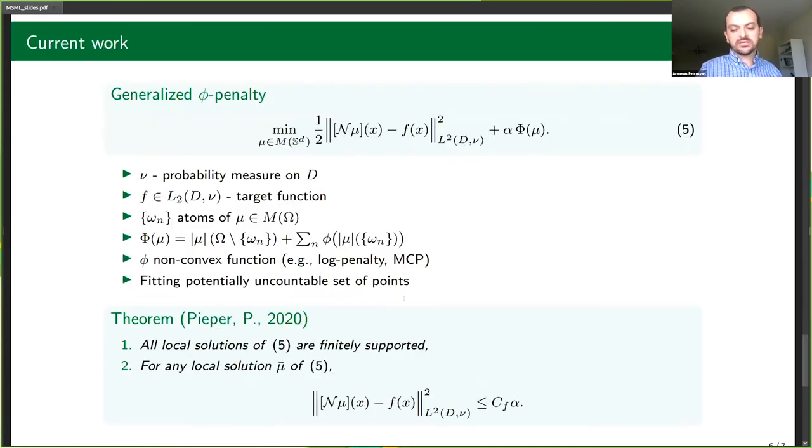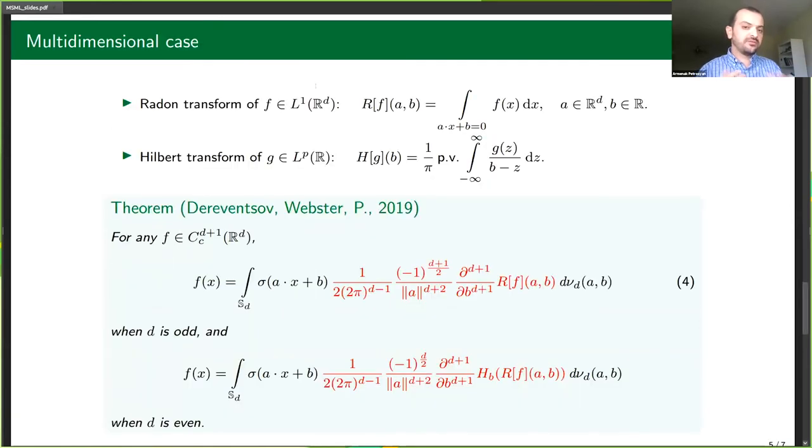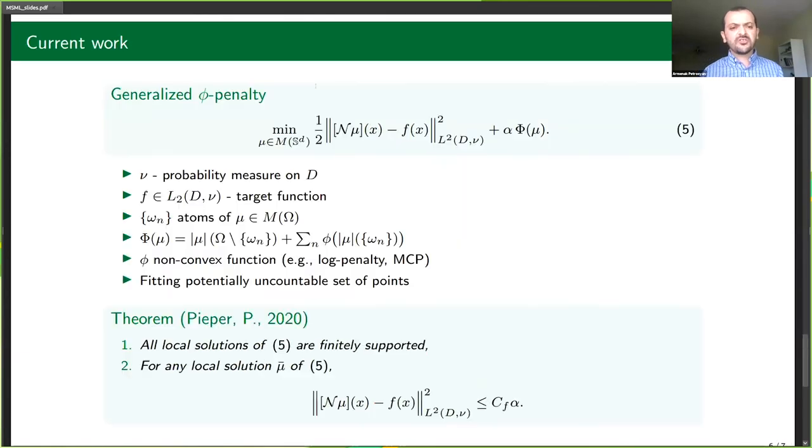So since we're working with the L^1 norms, there is an interesting observation we can actually make from here is that we could, if we're trying to get sparse networks, we could say that, okay, let's take the C_N and put the L^1 penalty on the outer weights in the hope that we'll get the sparse network. So network which has a small width and approximates our target function. However, actually this theorem kind of implies that if your function is smooth, this L^1 penalty is going to give you some derivative of the function. So it's not going to be really a compactly supported function. So there are some other arguments why L^1 minimization is not really a good choice for the sparse or small network to approximate your function.